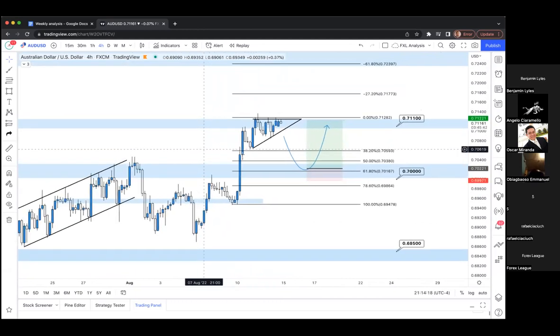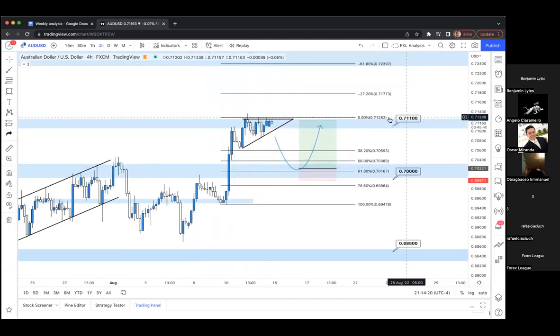So it took off, rallied to the next zone, 0.711, right? And we're getting this bit of an ascending triangle where we have a key flat resistance and then higher lows pushing up to that point. And eventually it's going to explode either to the upside or downside. So for us to get into a long scenario here, because this just broke into a 4-hour bullish trend, we want to see structure to confirm that it's going to continue. So we really need to see structure.